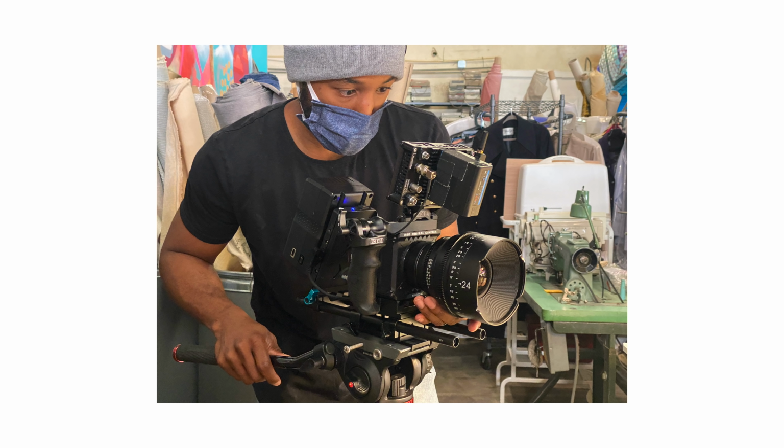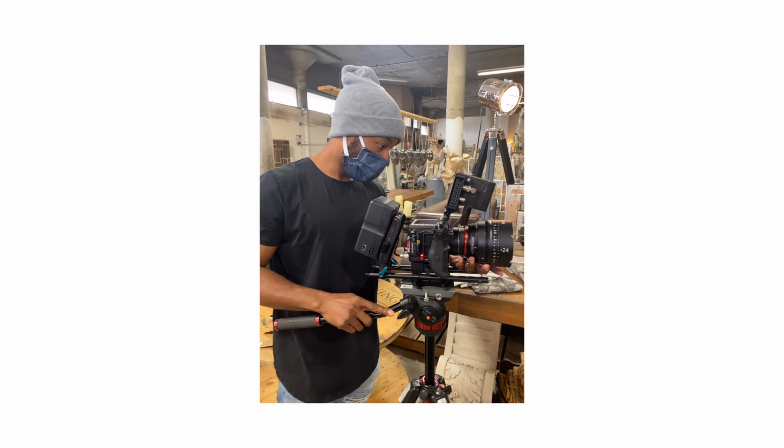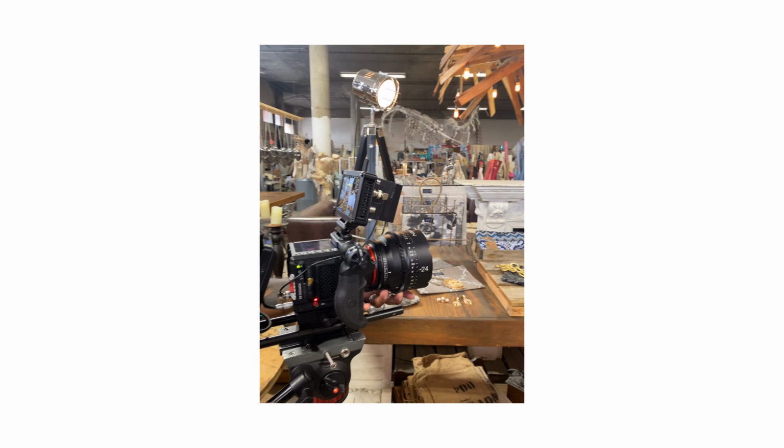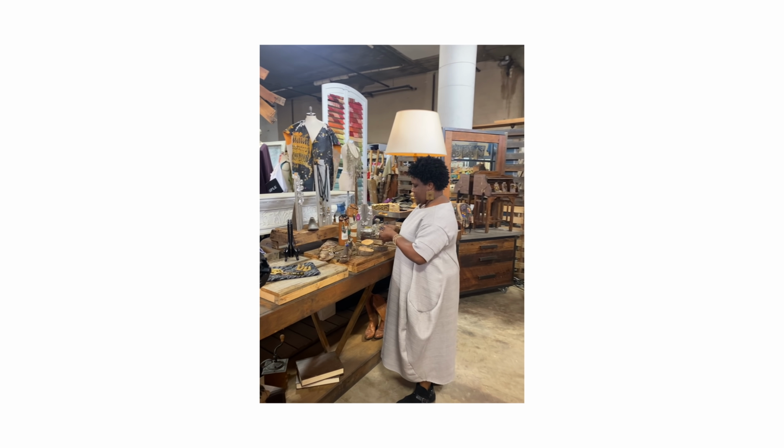Being able to shoot this camera on sticks, build it out, and knowing that I'm getting the best image quality I possibly can, but also knowing that I will have all the range in post just in case I accidentally mess up on my ISO, or I'm running too quickly on a commercial project and my white balance is off. Knowing that I have the raw data in order to dial that in, especially because I have clients who are paying me for this project and I don't want to take a chance on losing that client because the image isn't as good as it could possibly be. These are the reasons why I think the Komodo is great for commercial projects.